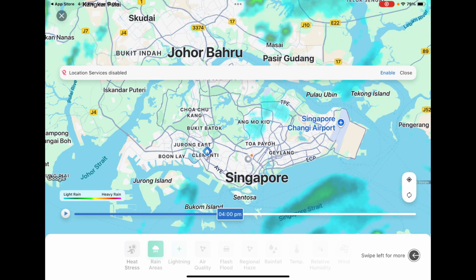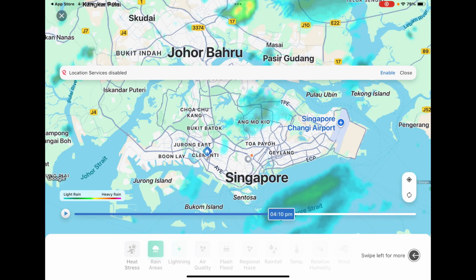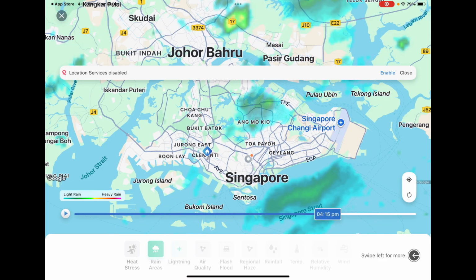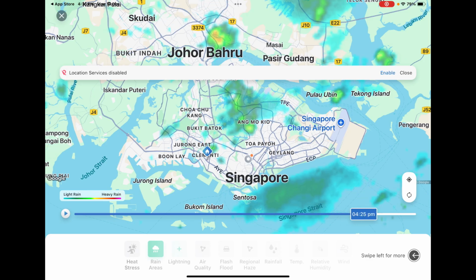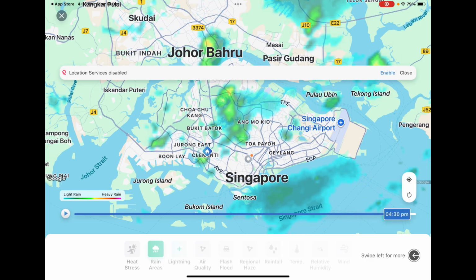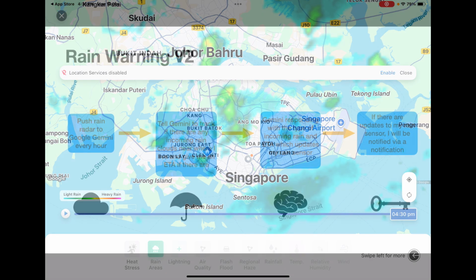So in this illustration I'm showing you, you can see how the rain clouds are shifting from east towards west. There's light rains moving from east to west of Singapore, and I thought that this might be quite useful in actually detecting when rain clouds might actually be approaching where I live.